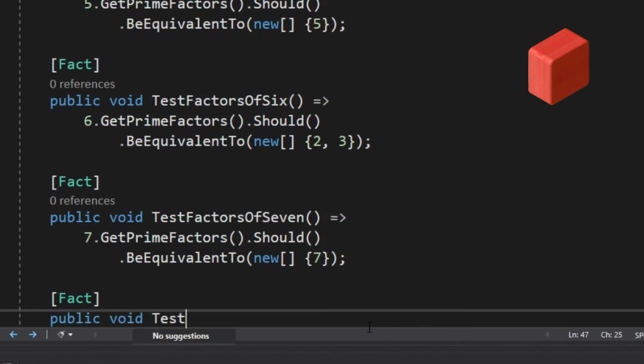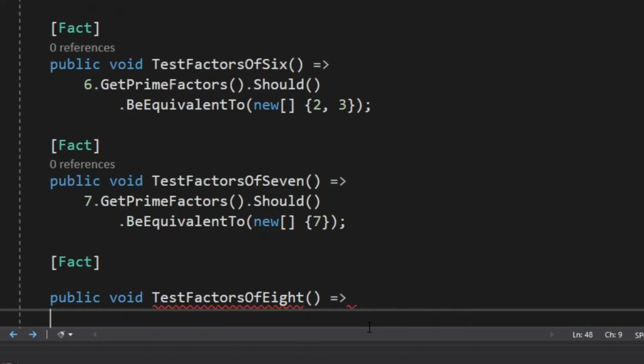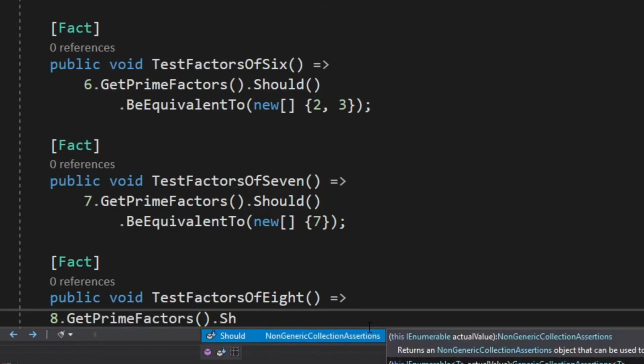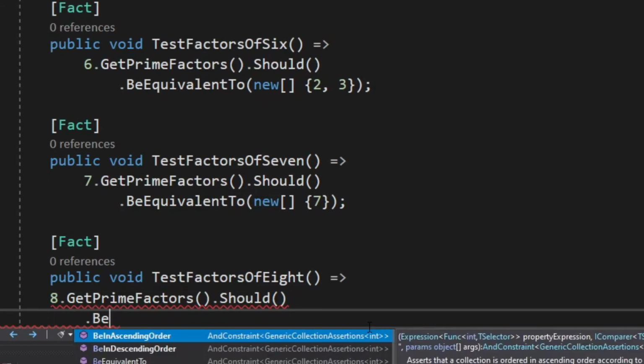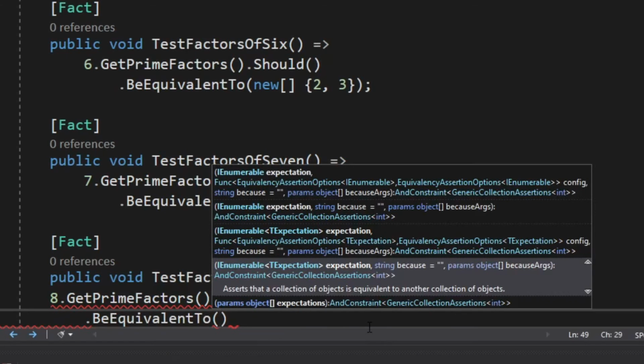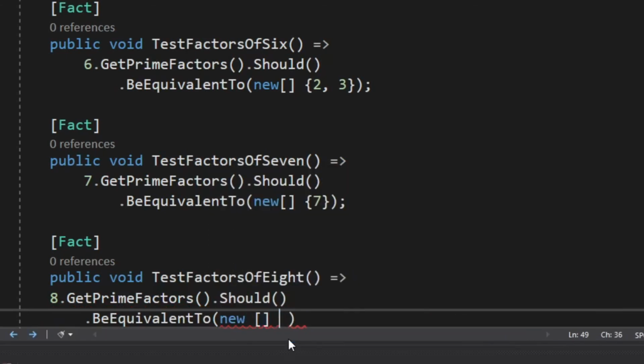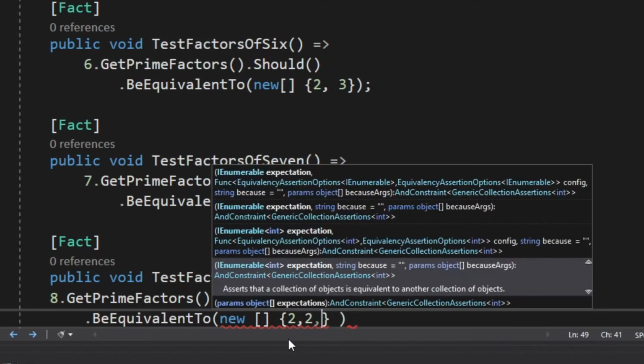shall be test factors of 8. Expression body again using the same extension, so get prime factors, should, and then be equivalent to, then new array of 2, 2, 2.